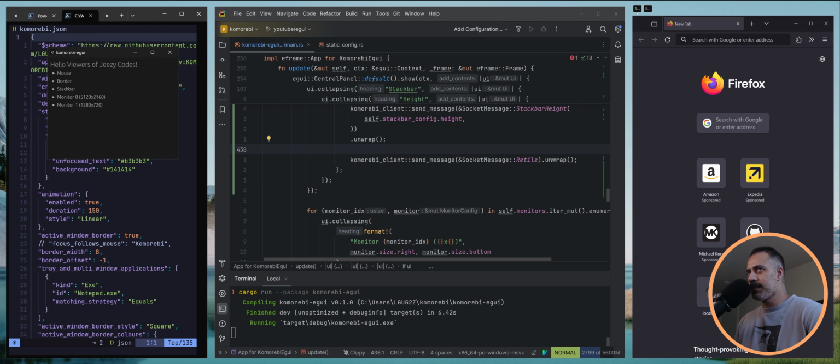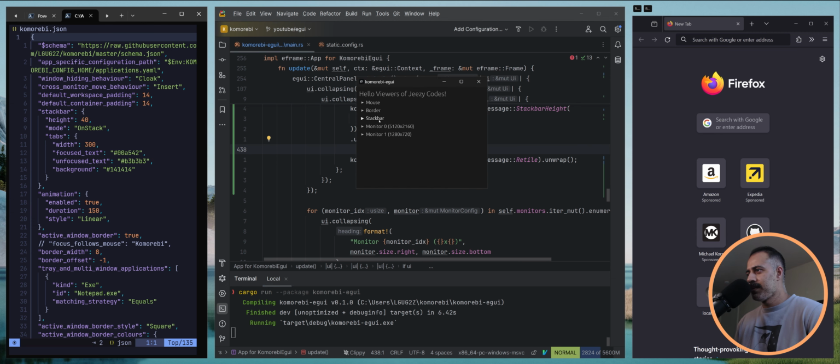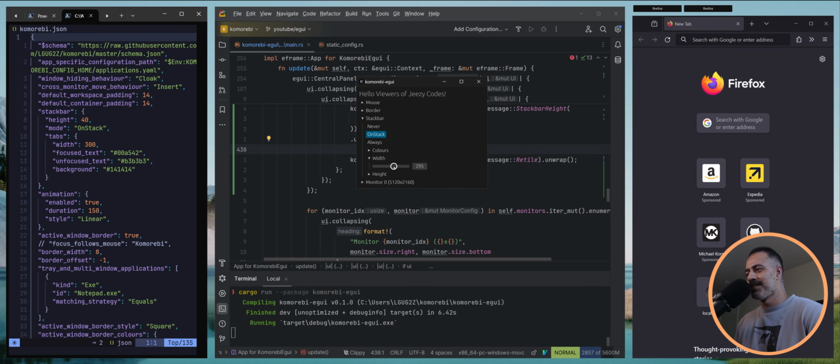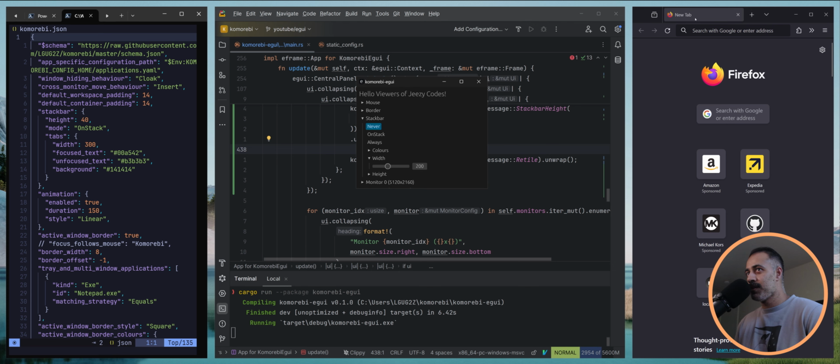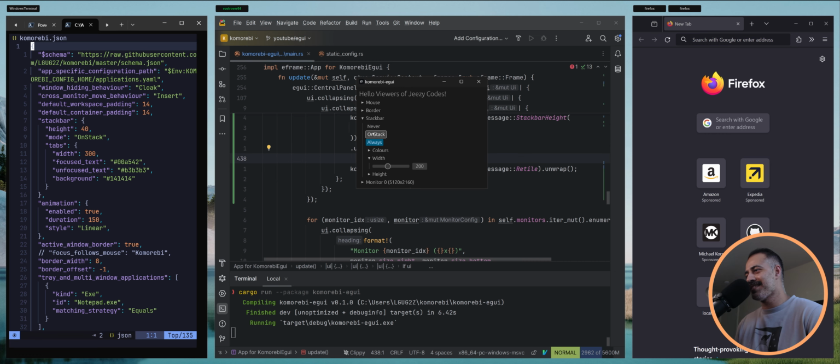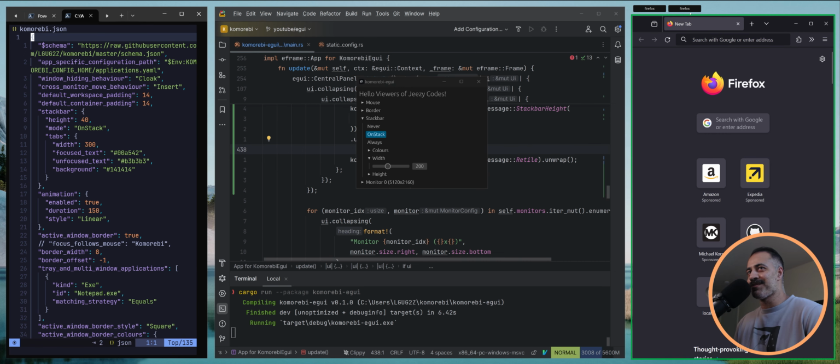First things first, we need to change the width, because that stack bar is not looking good. I don't know why I have it set to 300. I think 200's enough, to be honest. I think that looks pretty decent. Anyway, it is updating, which is nice. So if I do never, ooh, you see that? It changed the size. I do on stack, it comes back. I do always, everybody gets it. All right, that's cool. That's really good. I like that.